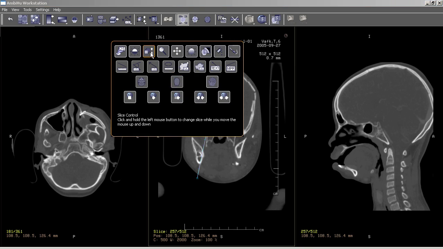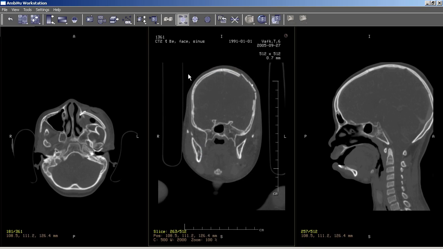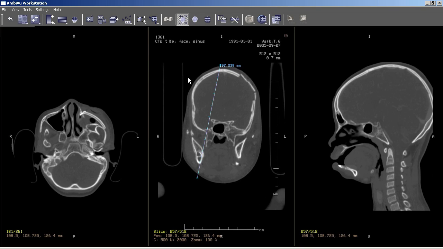If I move through the slices, you will see that the annotation is associated with a particular slice, and it's recorded internally in 3D millimeter space. So I can add an annotation. Here I added in the coronal domain. I can add an annotation in axial and sagittal too. These annotations will also appear in volume rendering.